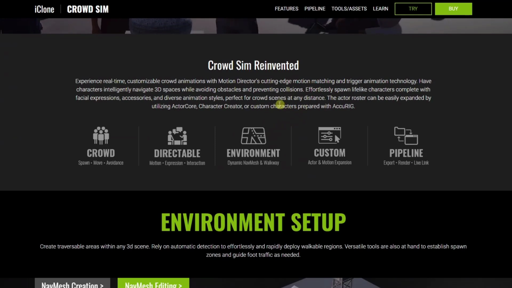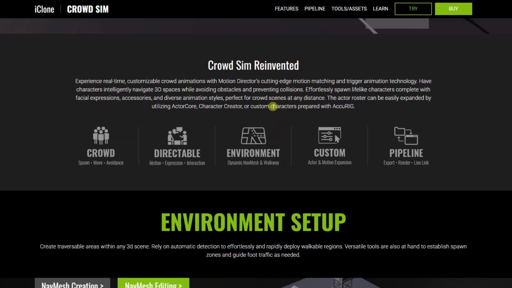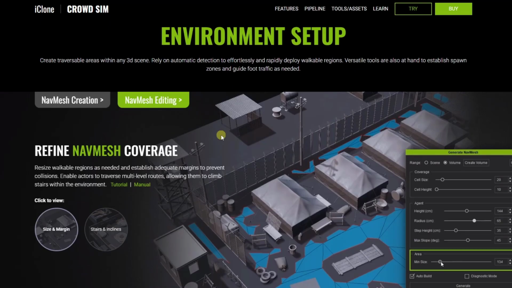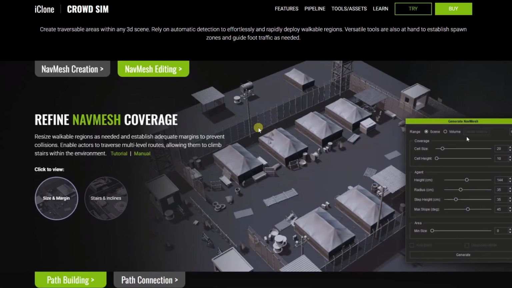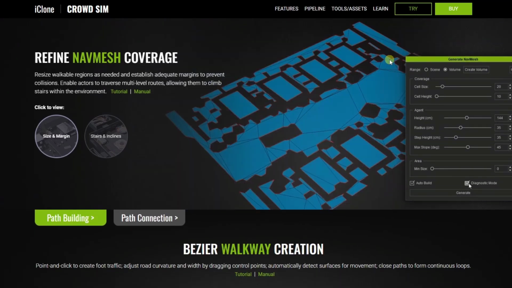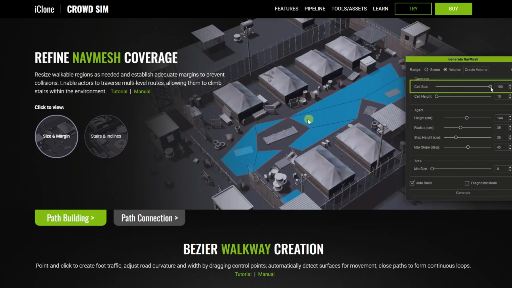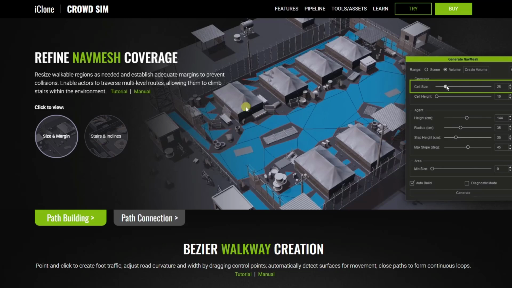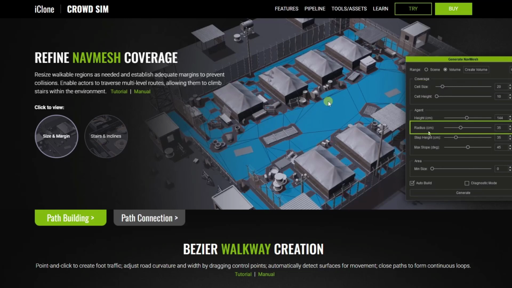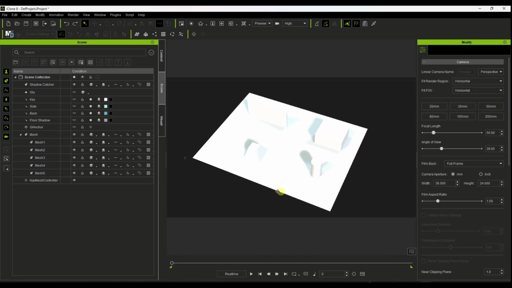There's a bunch of different stuff in here, and I'm just going to stay super high level in this video. If you do want to get more in depth, again, check out that other channel. iClone now has features that allow you to do things like setting up nav meshes. What nav meshes do is allow your characters to navigate around in certain areas. It uses detection methods to figure out where things are that your actors should be running into, and then it sets up a nav mesh so that your characters only go where they're supposed to navigate. So it's actually pretty easy to use.